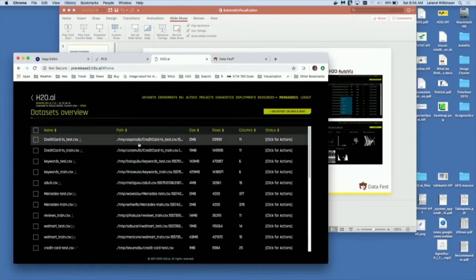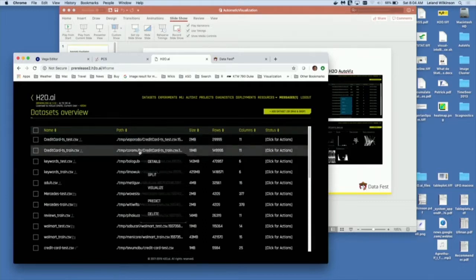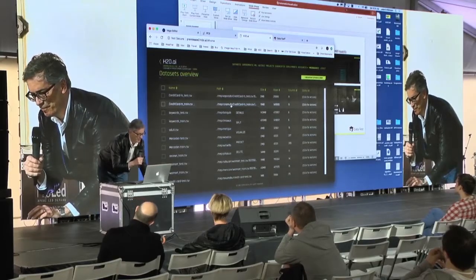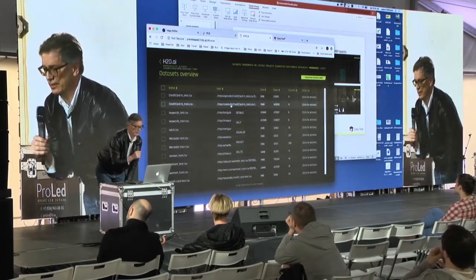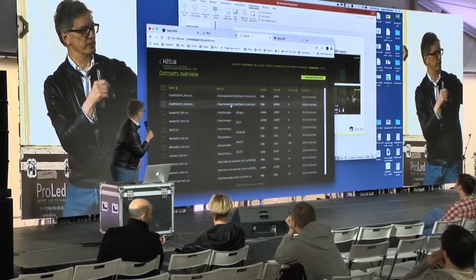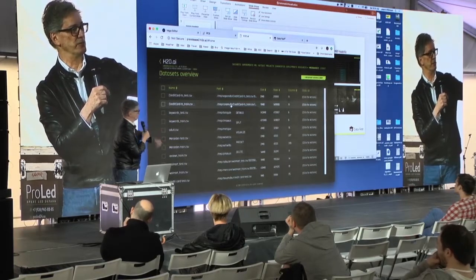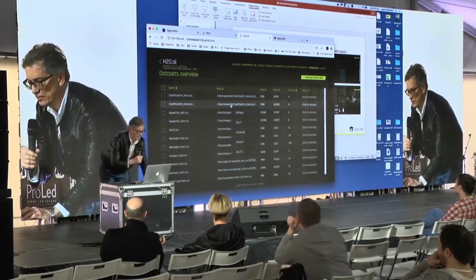Let me, for example, grab one here, the credit card data set from UC Irvine, Kaggle, whatever. And all I'm going to do is press it and get a little drop-down menu: detail, split, predict, visualize, delete. Let's just say visualize.